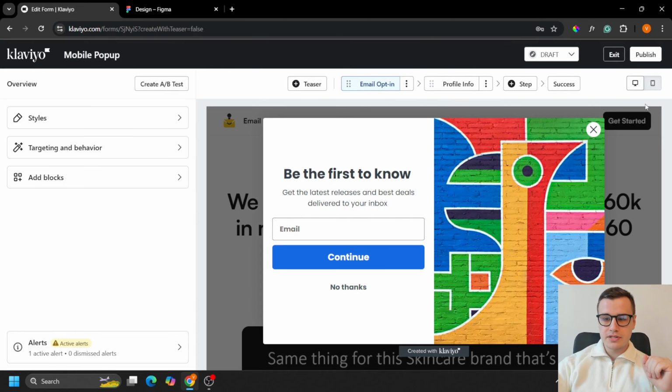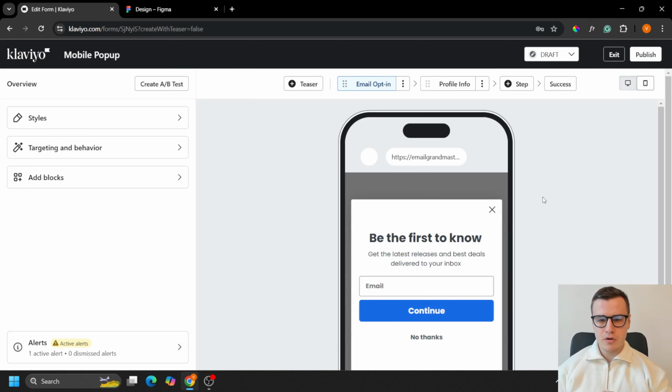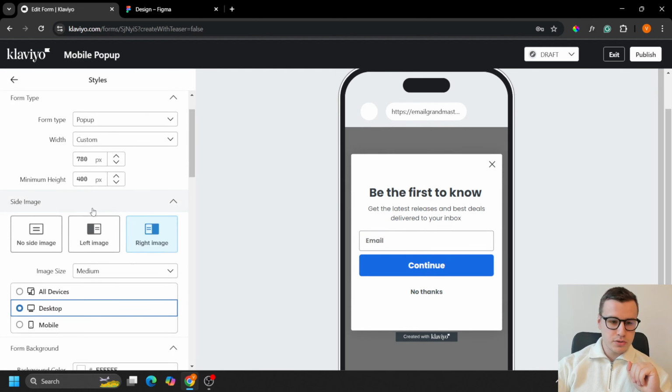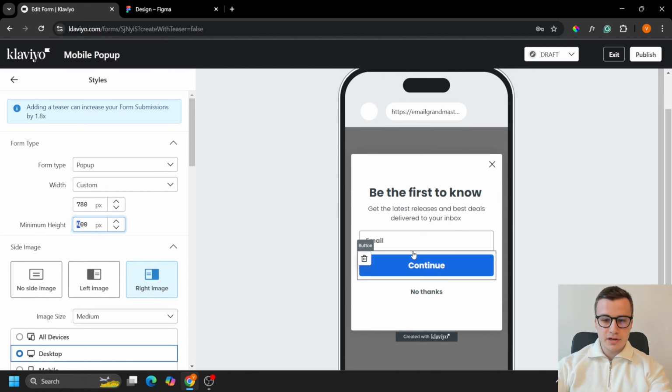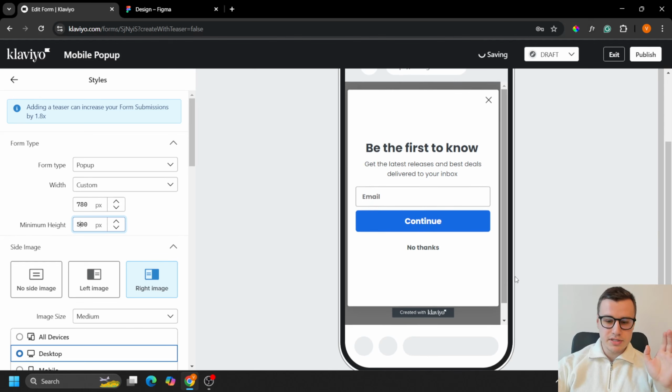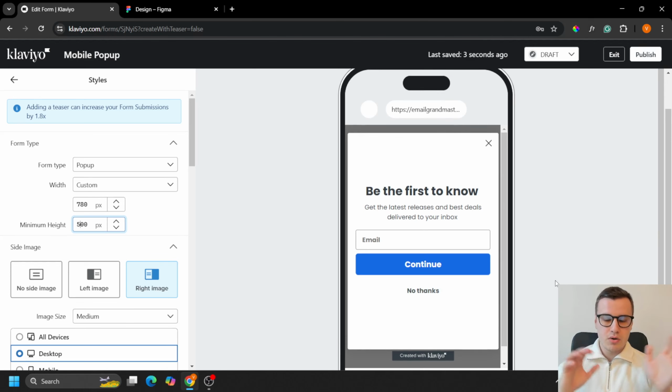All right, so now the first thing I want to do is swap to the mobile version. I like to make the mobile first because that's where most of the people will come through. When I select this pop-up, the first thing I like to do is expand it to 500. You can see how much bigger it is. We want to make it around 70 to 80% of the screen, so 500 is good enough. Maybe you can also make it 450.